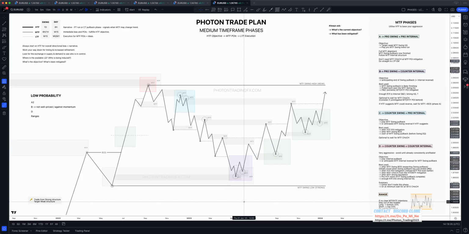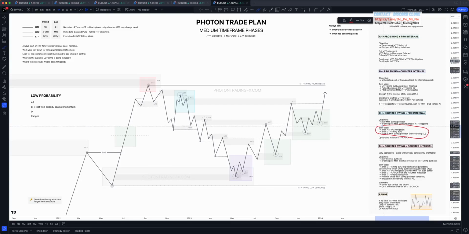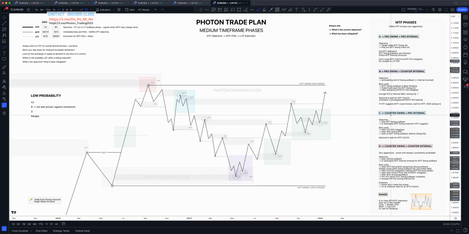And really what this medium time frame phases cheat sheet does is it distills everything that's bubbling away in my subconscious of how I read the market and the years of experience that's in there. We try to distill it into this mechanical cheat sheet so you can understand how to think about the market in almost every single scenario and phase that it can be in, to then go, right, I'm in phase C, this is what the objective of phase C is, right? If we look over here to the right, and therefore these are the best times in which I want to be trading price action if a setup occurs in phase C, right?